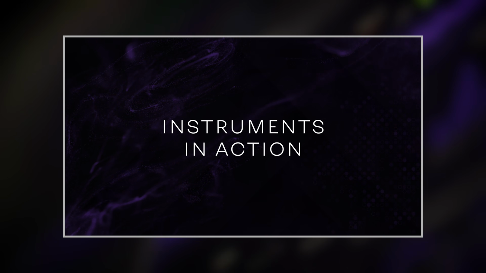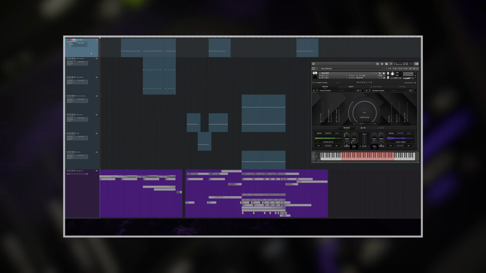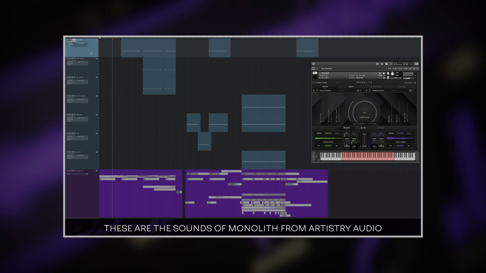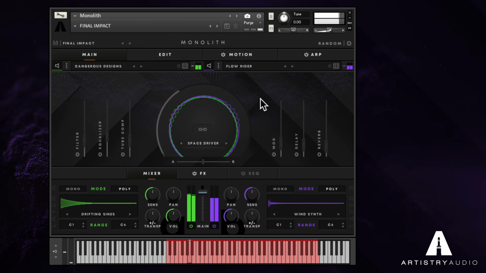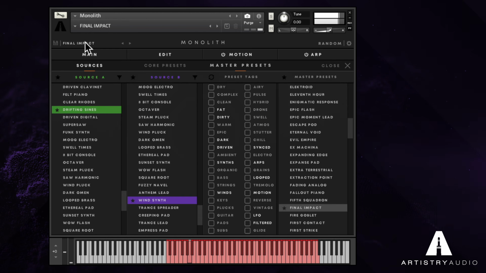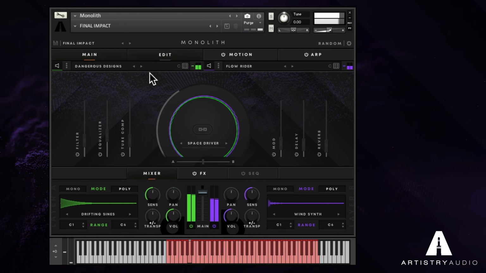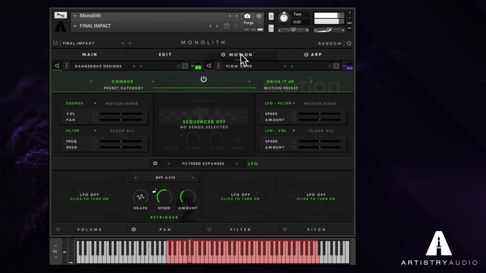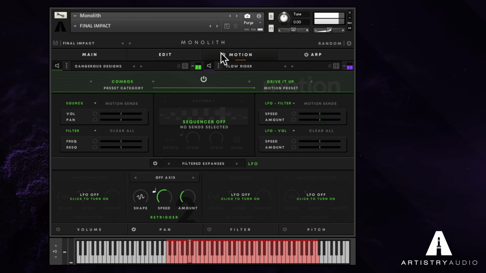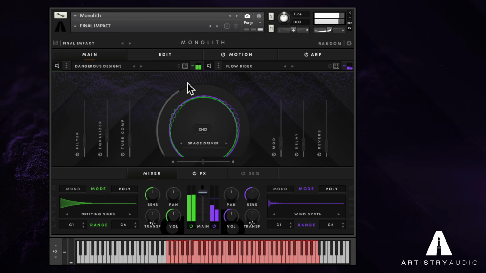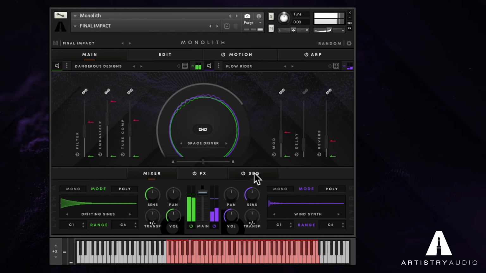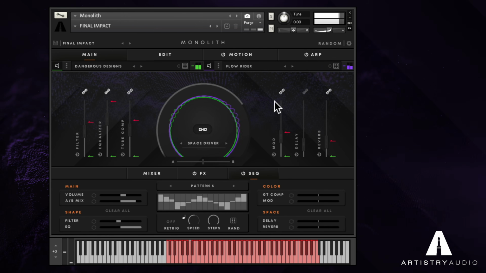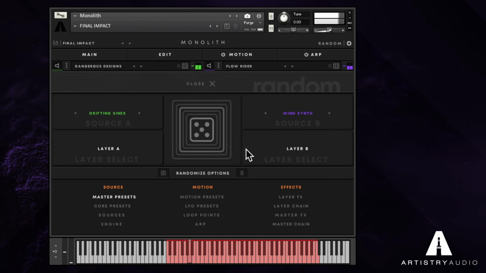For a taste of Monolith at work, make sure that you've taken a look at the Instruments in Action video, where you can hear lots of sound examples in context. Monolith makes finding your perfect bass presets super easy, using the comprehensive browser to tag and choose the 350 master presets, then customize by selecting FX and motion presets. Within a few clicks you can completely transform the sound. Apply animation using macros and sequencing, and get unlimited inspiration from the intelligent randomization options, which cleverly mutate almost every aspect of the sound.